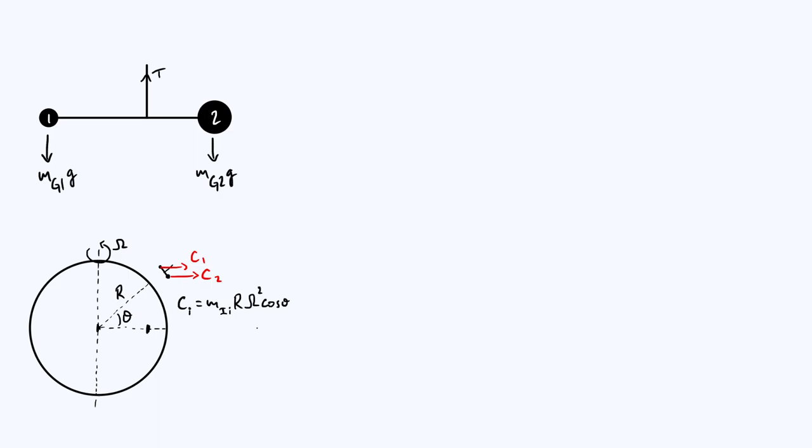So if you add those onto our diagram, we could draw them, they should be pointing in the same direction. So let's say c1 is going something like that, c2 is going something like that. Remember this is a 3D diagram, so maybe we should introduce some coordinate axes, just so that we can specify, we can talk in more detail about components of forces, what direction they're acting in. If we put the origin of our coordinate system at this point where the string meets the rod, let's make a right-handed coordinate system where z points up, y points to the right, and x is coming out of the screen.